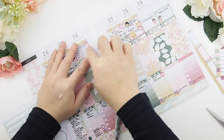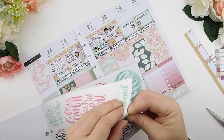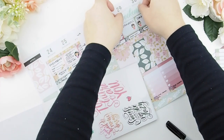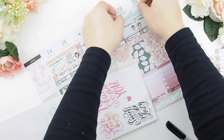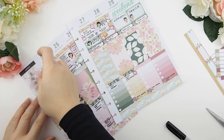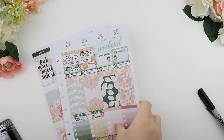Now I am just going through my Mambi quote book stickers and just finding some stickers that I don't have with the kit. For example, the weekend banner. If you do need a weekend banner, I went to the Mambi sticker book and just picked this one because the color matches the weekly spread. Also found another one that I like. And there we go. I think we're done.